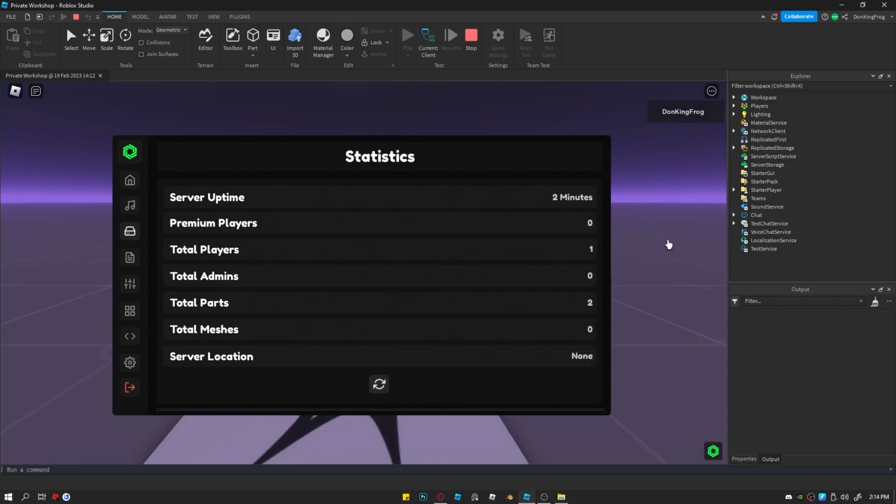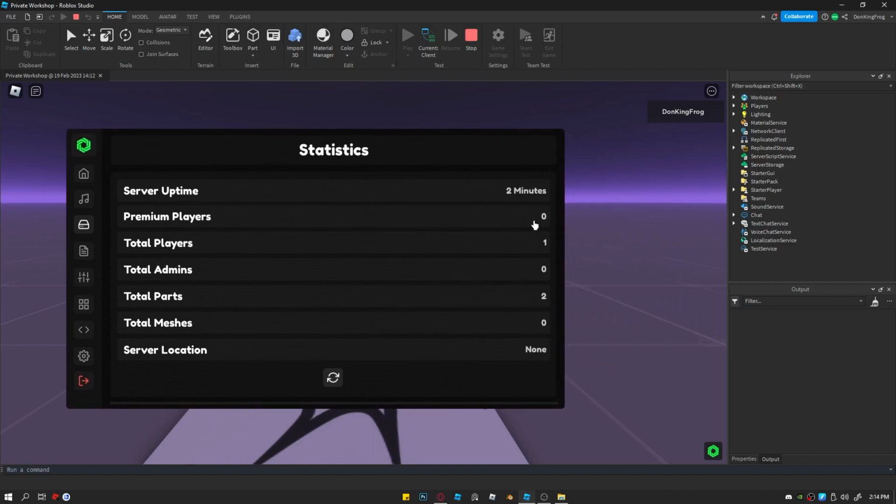All right, just quickly, the server statistics. This one tells you how long the server has been up, how many premium players there are, total players, total admins, total parts, total meshes, and the location of the server. Currently, it says none because I think the API that obtains this data is down. So we'll have to wait to fix that.